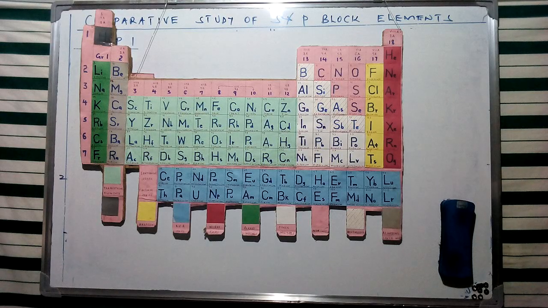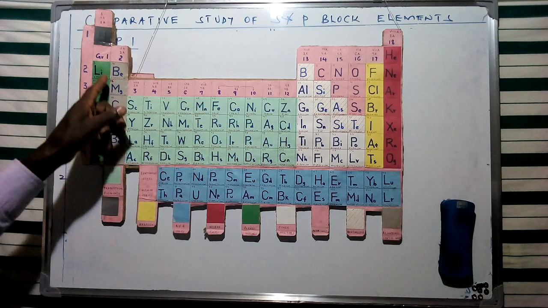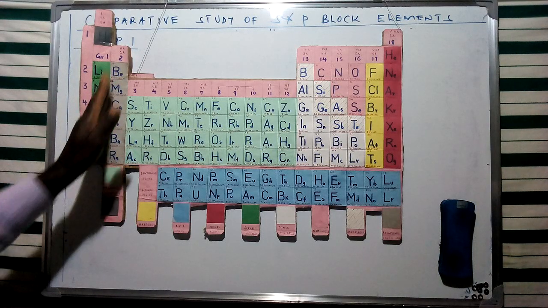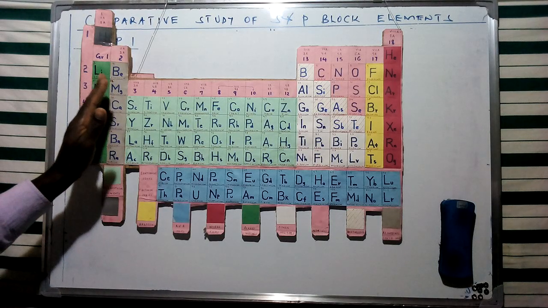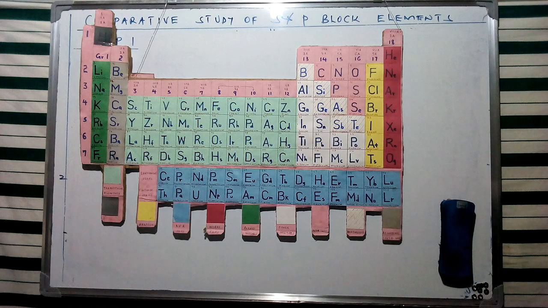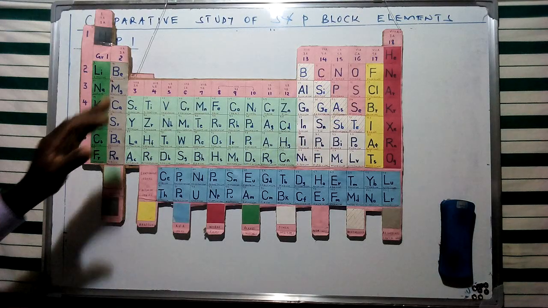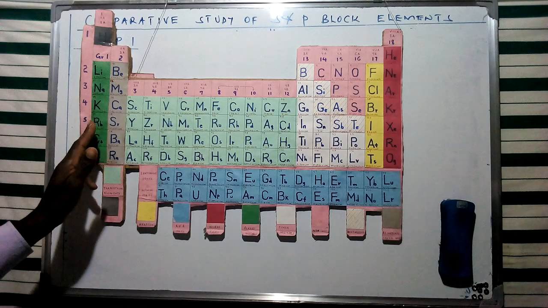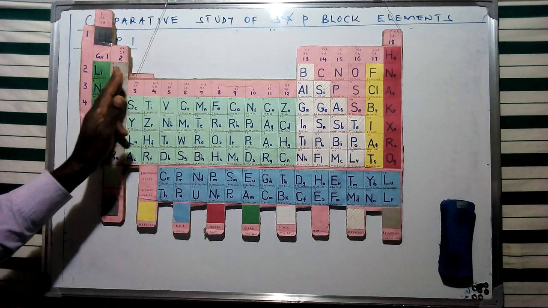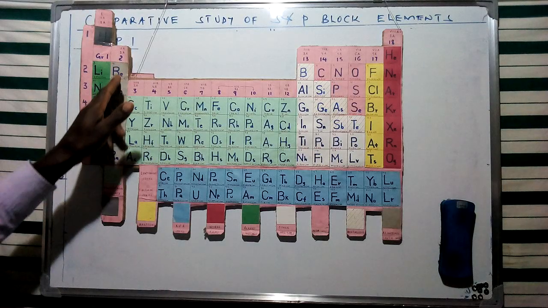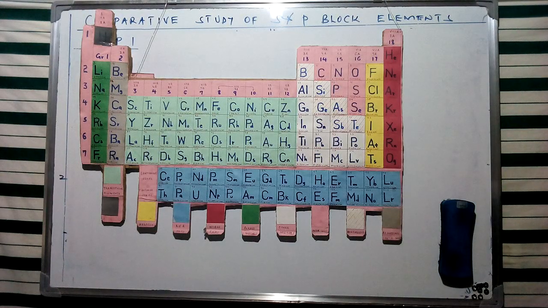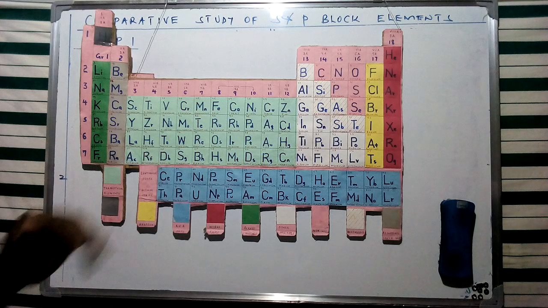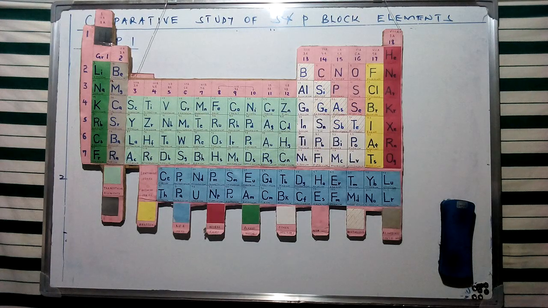But of course, to mention, we're going to come across some of these specific properties, especially concerning their reactivity. I said that if you compare the group 1 elements and group 2, the group 2 elements are going to be reactive, but less reactive compared to group 1. And we're going to see that in terms of their reaction with air and water, the group 1 elements, which are alkali metals, we had said are going to be flammable in air and water. But the group 2 elements, which are alkaline earth metals, are going to be reactive in air and water. And therefore, the aspect of flammability is going to create this specific difference between the first column and the second one.